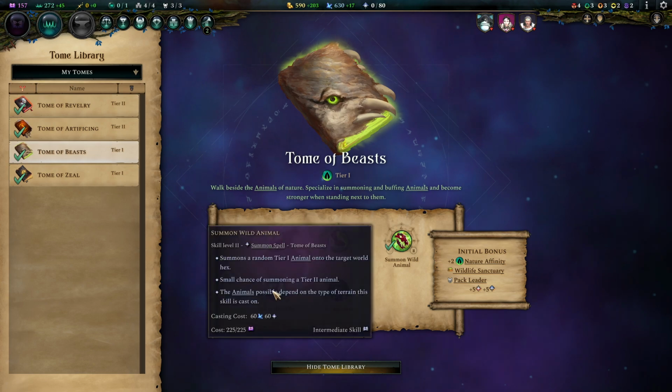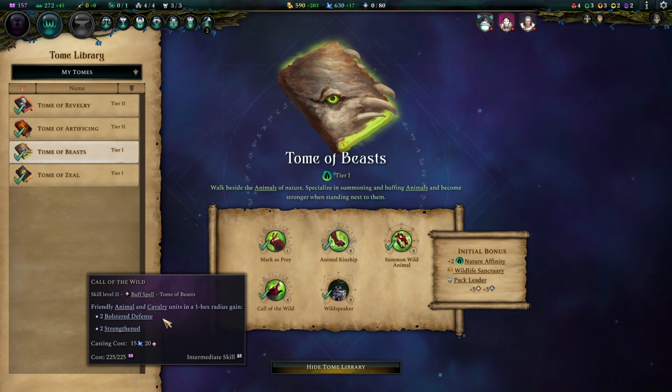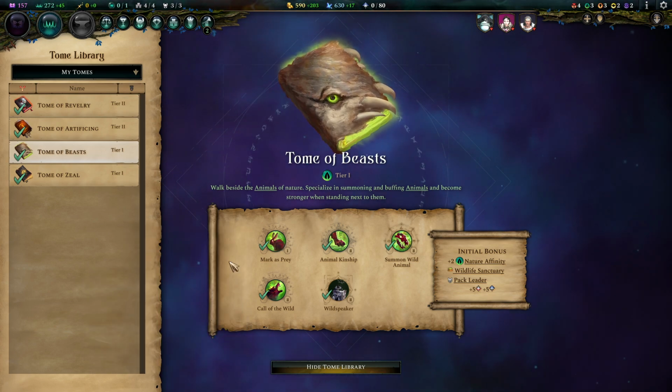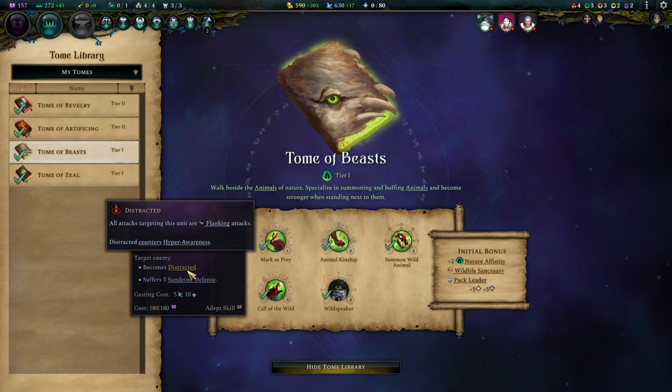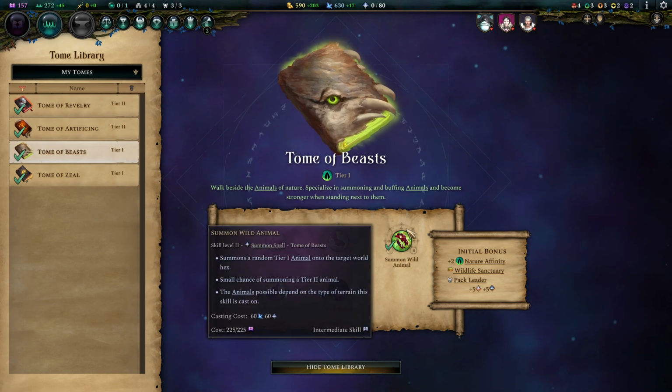I really like that one. Call of the Wild buffs cavalry as well as animals, so you have an insanely good buffing spell for your entire cavalry units. Marcus Prey is really good early on to just focus down one enemy, the 3 stunted defense and the distraction. You really notice that. And it's dirty cheap. That's really cool.